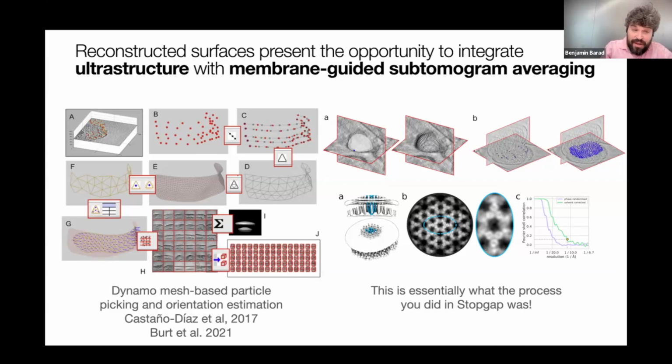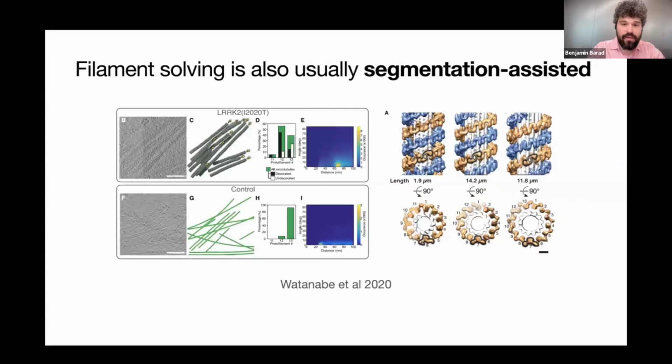And it turns out a ton of different membrane structures have been found this way. I don't know exactly what you guys are going to be doing subtomogram averaging on later, but the HIV structure was sort of the first subtomogram averaging structure where people got really high resolution. People were drawing spheres, which is nice because viruses are spherical. It's much easier to make a model, and using it to do overpicking almost exactly like this. And so there's new tools like STOPGAP for doing that.